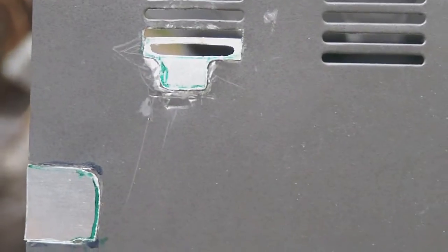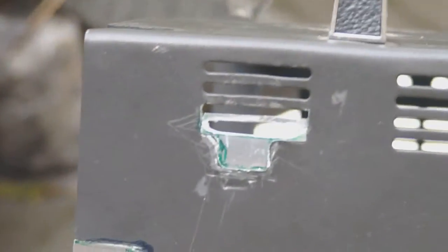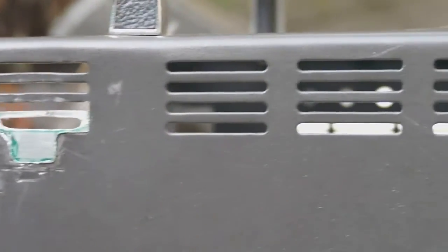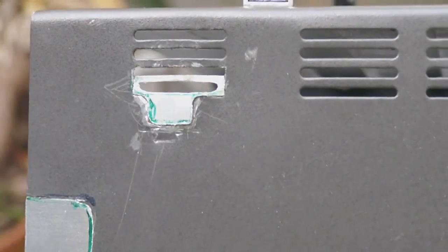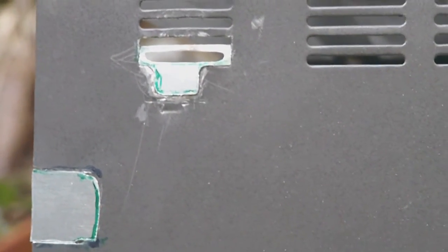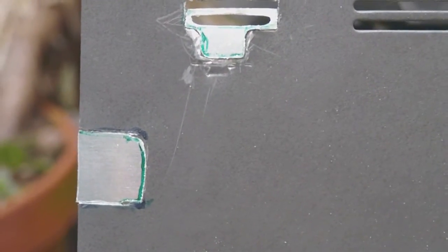Well, there is the result of all my grinding and cutting. Okay, granted, it doesn't look exactly like the original openings in the cabinet, but the main thing is that I want to repair the largest part of the damage, and that's it. I have no intention of trying to bring it to its completely original state, which is, by the way, nigh impossible. But I'm rather pleased with the result.